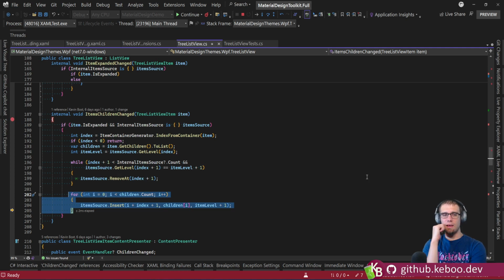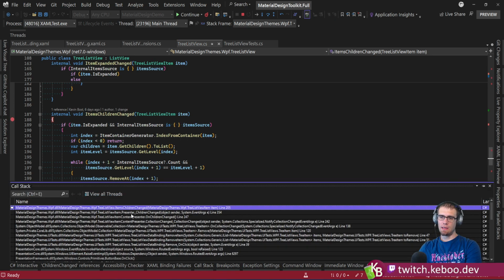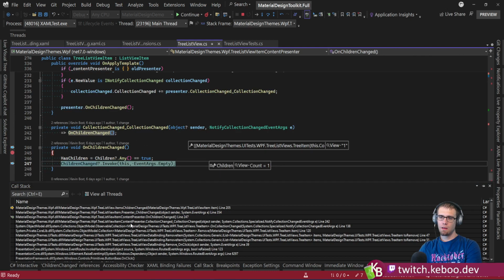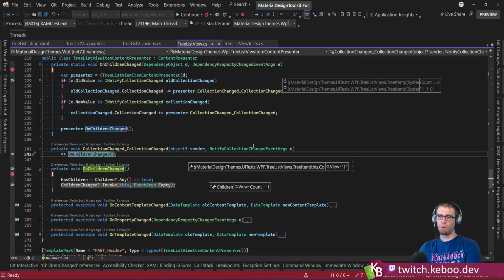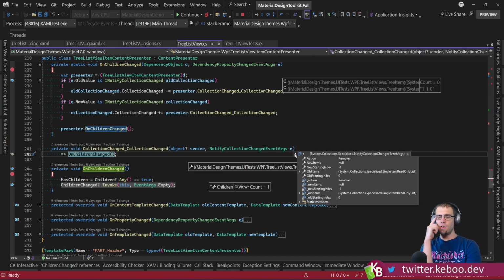I'm trying to think. I think in nearly every case... because if I propagate up the... because the issue is all the way down here where we have the collection changed event, this is the one that knows about the action type as well as the index.